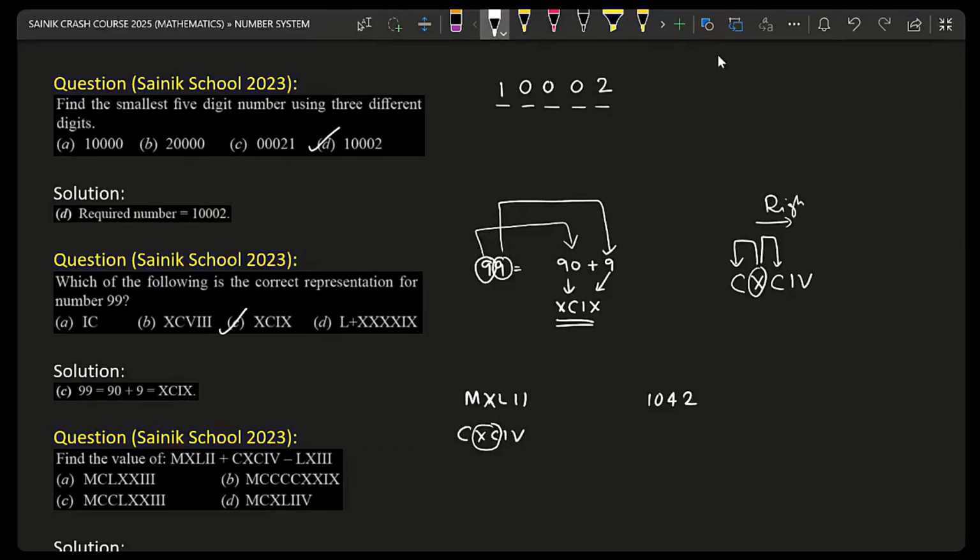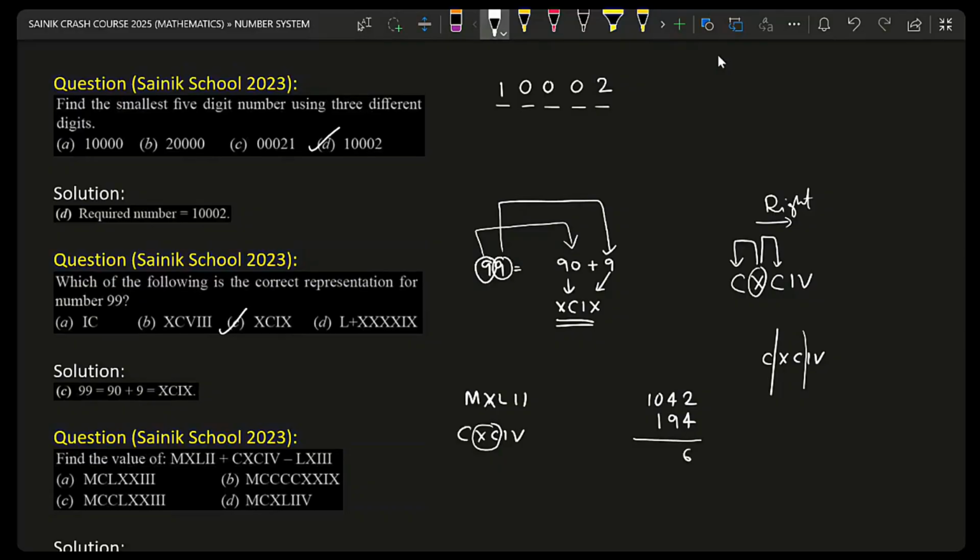That means whenever a smaller letter is written between two bigger letters, should it be attached to the left one or the right one? Always the right one. Separate like C, XC, IV. Separate C first. What is C? 100. What is XC? Sir, 90. What is IV? Sir, 4. Add all of them. 194 together.